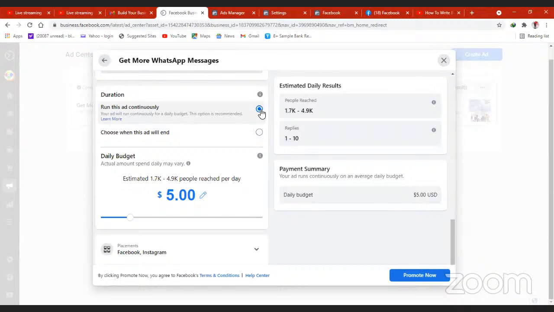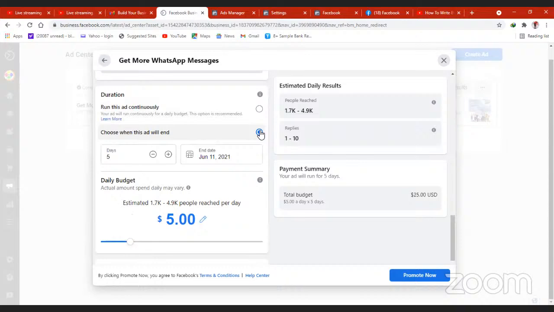You can run the ad for as many days as possible. It can be for a year, because this kind of advert is very good for some products which you are selling, and you have a direct link to that product page, so that when anybody is clicking on it, they are going to the page for them to make the payment.